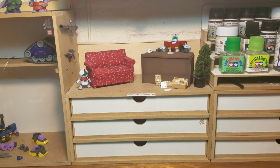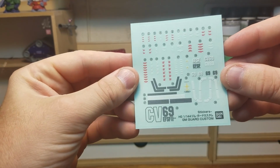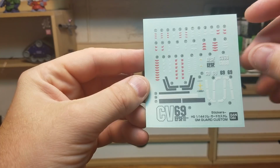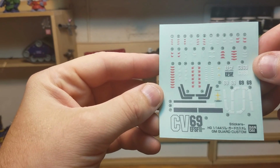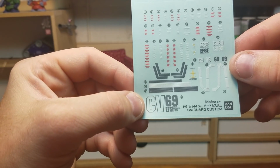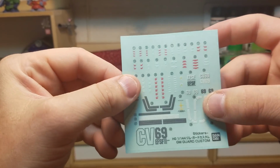Comes with a whole set of stickers. Really nice stickers. Probably won't be using them. I usually don't use stickers, but if you have to use stickers, there is a lot of them, and that's really cool. It really makes your kit stand out, detailed. It's CV69. Yeah, I'm not even gonna make a joke about that one. But those are all the stickers.